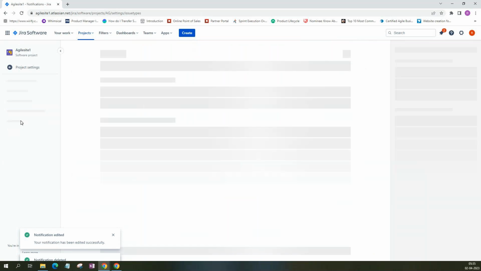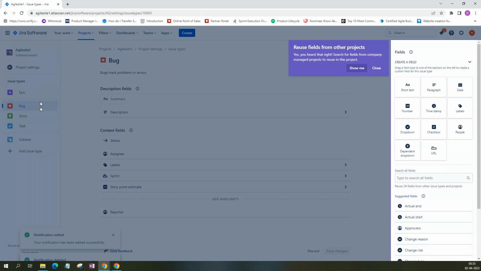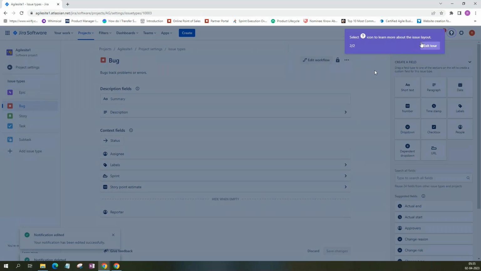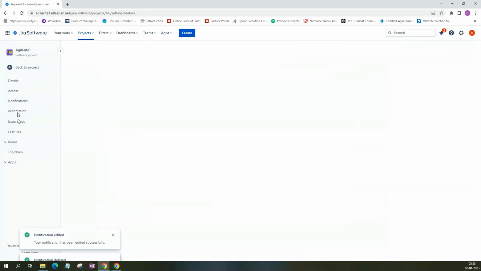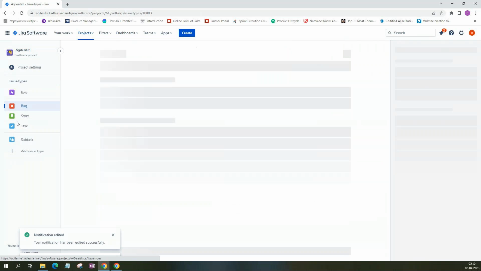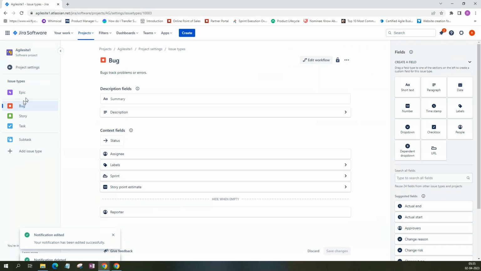Next, I'll go to issue types, as I was saying. After automation comes issue type. So it's in two places: it can be through create or through here. Epic, bug, story, task, subtask. These are issue types. I can add more issue types.